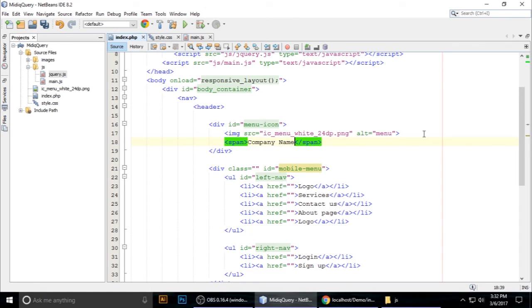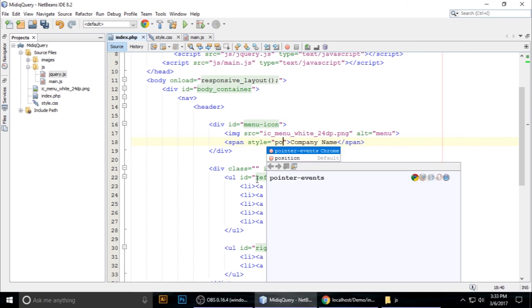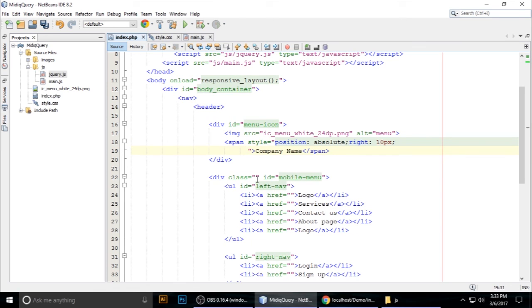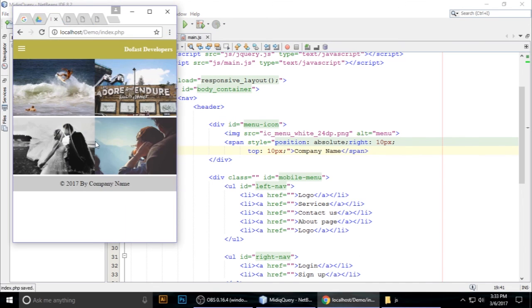Put style here, or you can give it an ID and put it in the CSS file, whatever you want. Position is absolute, right is 10 pixels, and top is 10 pixels. Control S to save and see.